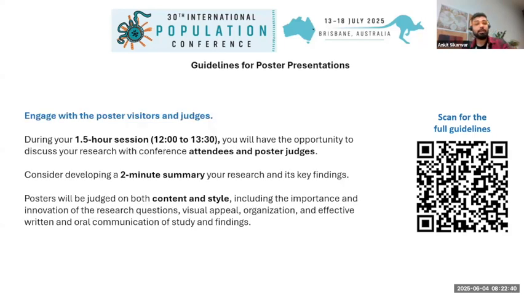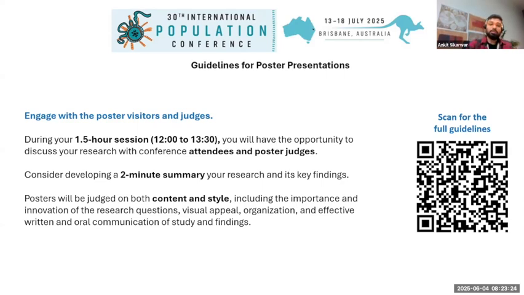So again, coming to the next important part of the instructions. During the main presentation session, we can engage proactively with both visitors and judges. That is something really important: prepare a 2-minute short summary of your study and key findings. It helps start conversation and ensures clarity. Also, the judging will be focused on both your research content and communication skills, specifically the clarity, design, originality, and how well you explain your work.